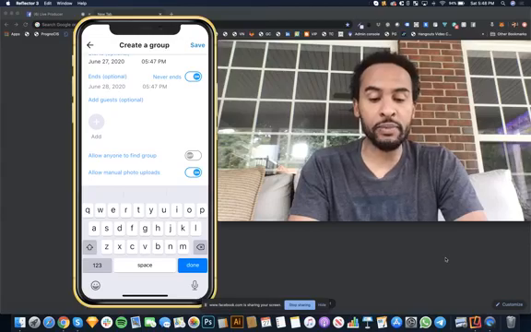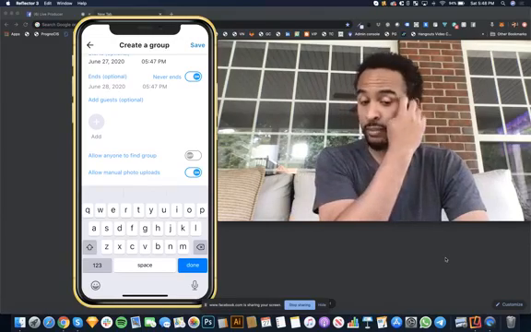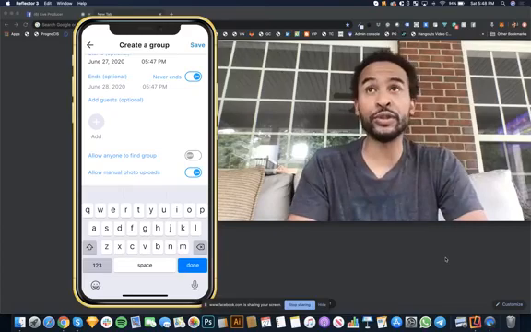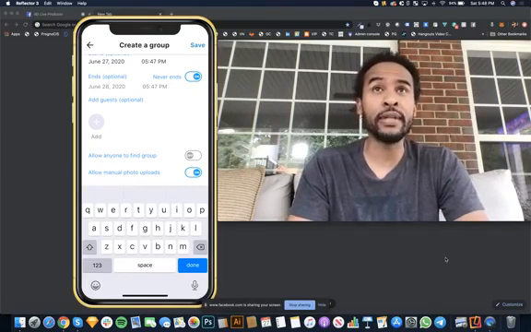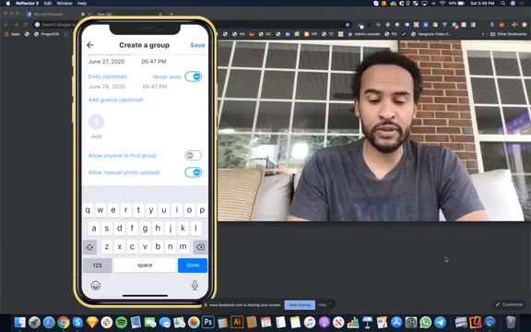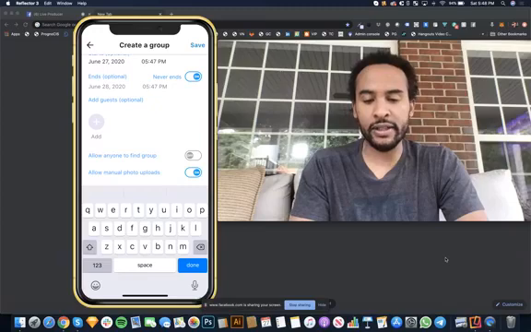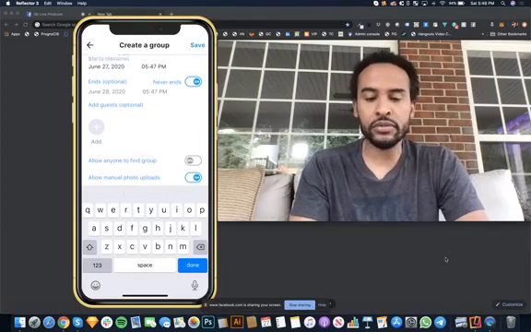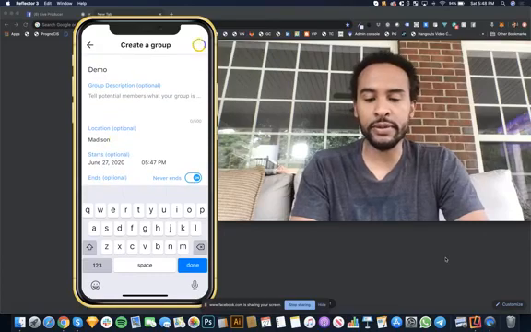You can disable manual upload. So say if you only want people to share photos that they take with the app instead of uploading photos, it's a good way to keep people from uploading irrelevant content. So I found that to be pretty helpful. So there you go. We'll create a group.